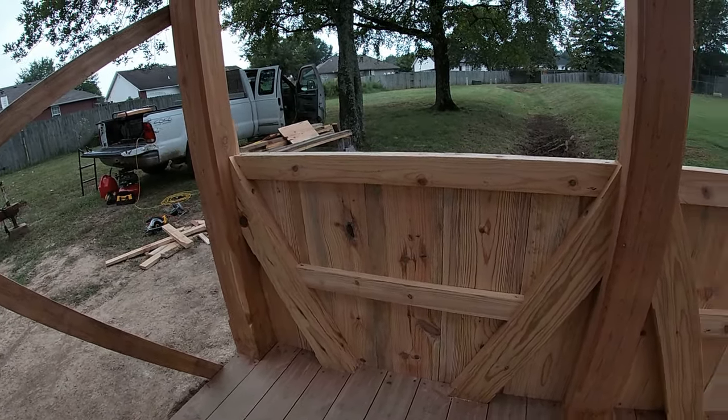I'll put a batten strip over this, where the boards butt up against each other, and there'll be a ribbon across the top of them where I can butt my batten strips up, and I'll cut a 30 degree angle on the bottom of it, a beveled back. That's just something I like to do.